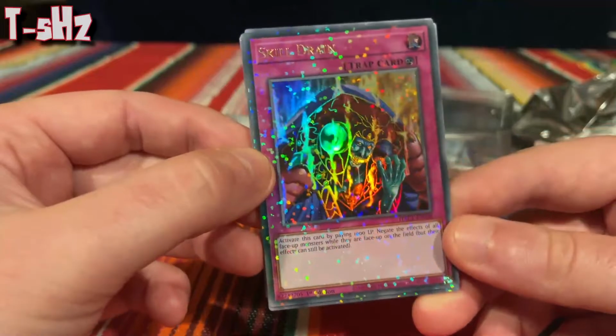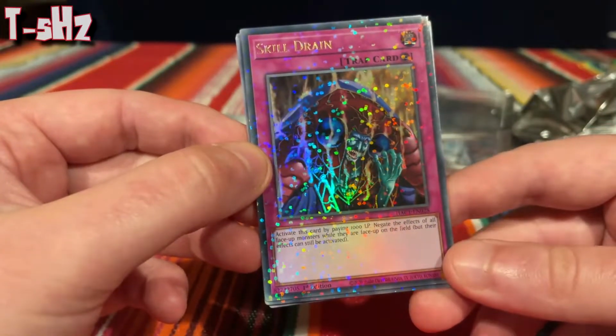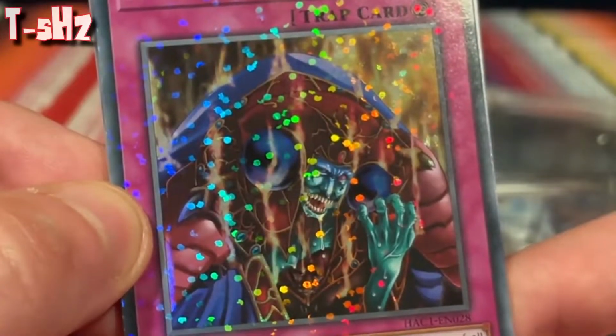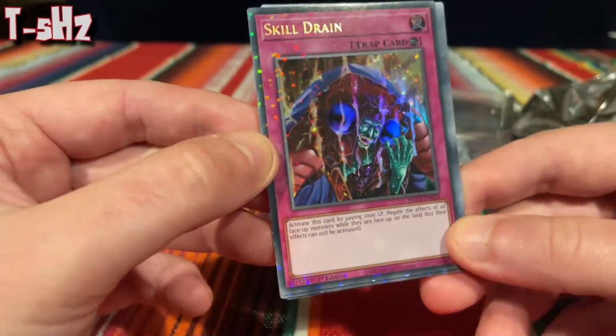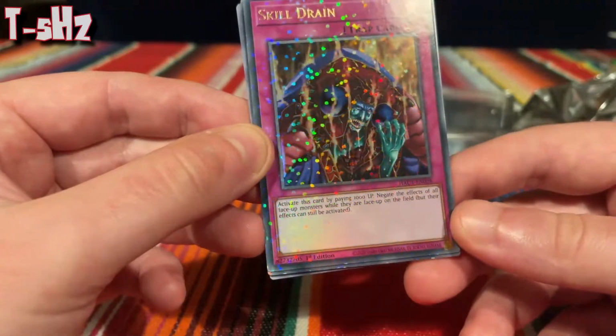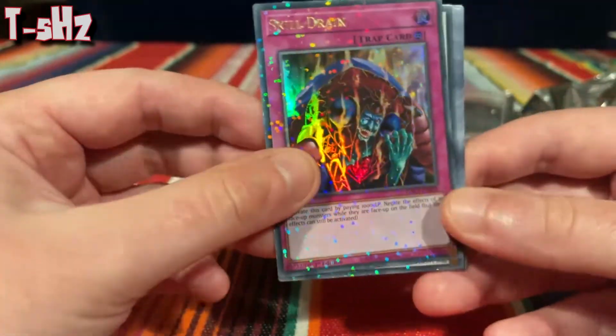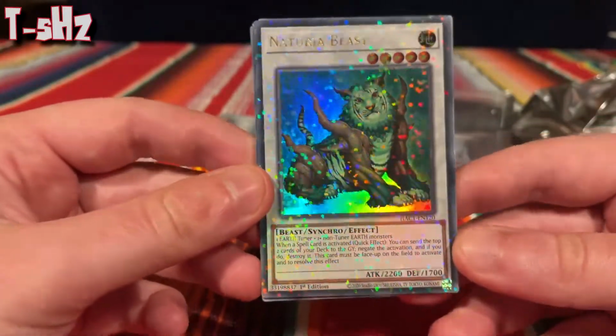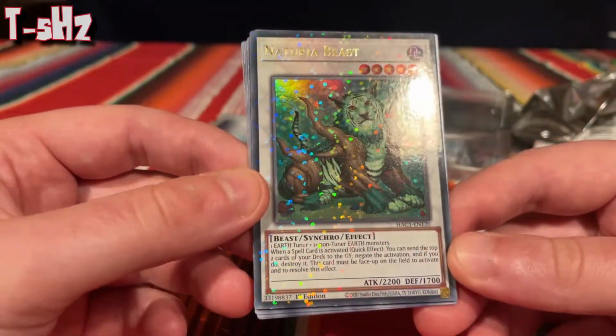Okay, I'm gonna settle on this for a second. That's some creepy artwork as well with Dark Ruler Hades. It's a one-time thing, isn't it? As well, activate this card by paying 1,000 life points. Yeah, that's quite a very small cost, and yeah, wow. Okay, that's gonna be very hard to beat. But we got another good card, I think.